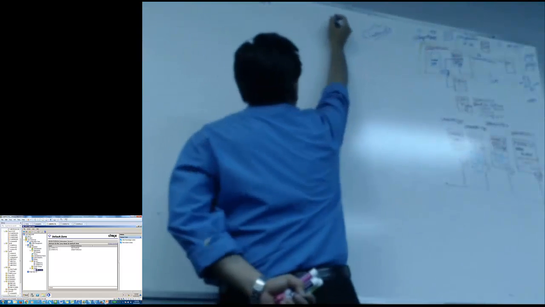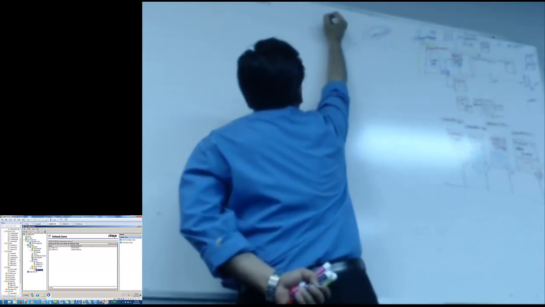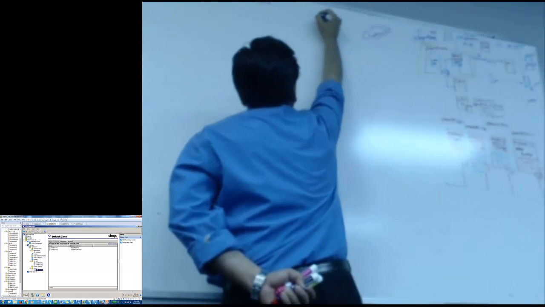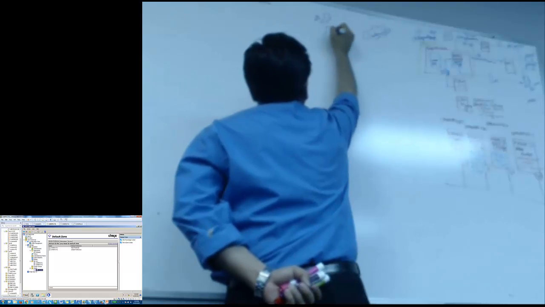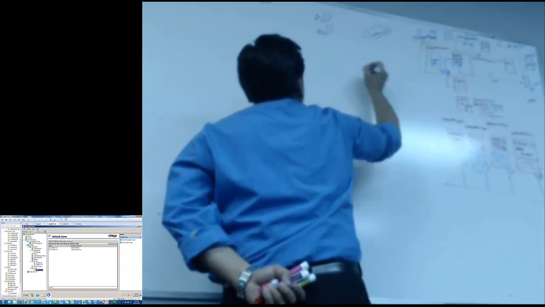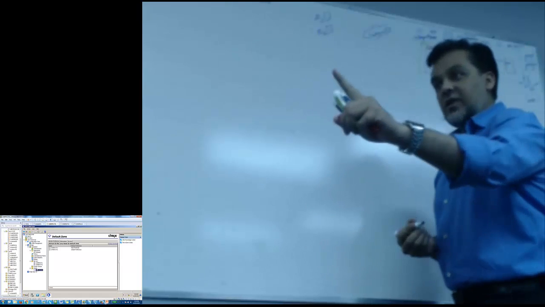So over the internet, when the user connects, first of all, a user is sitting here, and another user sitting here. Since the internet is risky, the internet is full of viruses, bandits, pirates, and hackers. So in order to provide security, what we do is we have a DMZ.